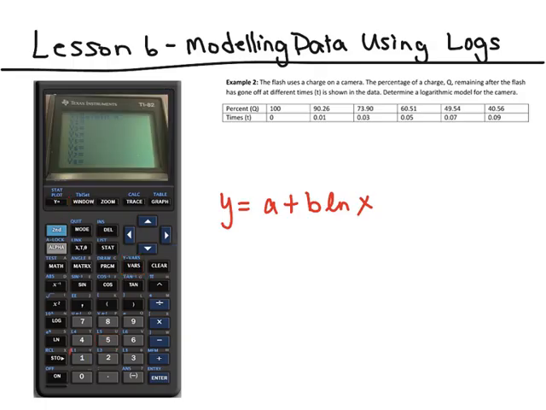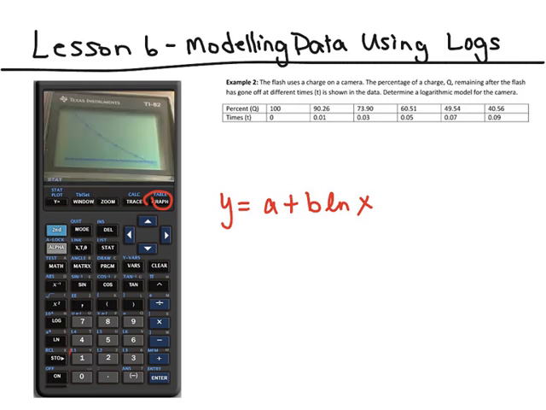So you use the vars keys to get your A and your B values. Then you can graph by hitting the graph button, and it will look like this. So there's the equation of the regression line. So it matches the data perfectly.